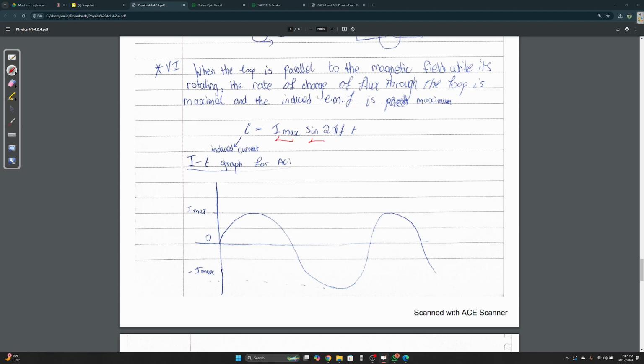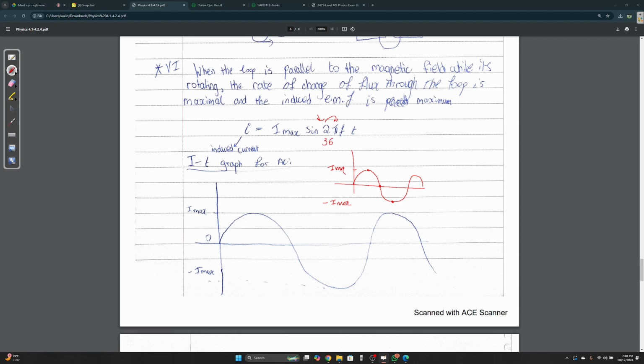I max sine 2 pi f t. Why? When we see sine, you're thinking sine function. Remember, we're talking about alternating current. Alternating current is kind of like a sine function. It reaches I max over here, which is the highest, and over here negative I max. Please don't call this I minimum. I minimum is 0. It's over here. Sometimes current, when it's negative, means it's flowing in the direction that we don't want. It's flowing in the negative direction. Anyway, I is equal to I max sine 2 pi ft.